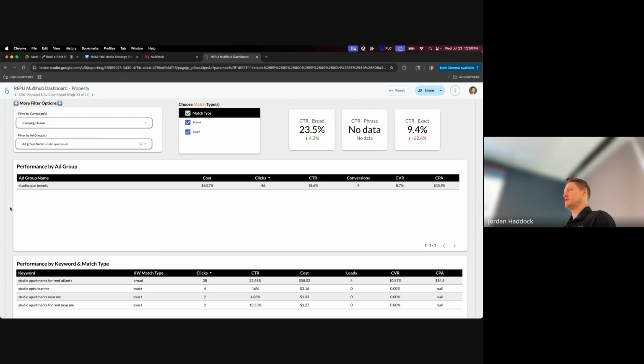And that would be an instance where, if they aren't seeing a ton of conversions come from a specific floor plan ad group and there's a lot of spend going into a broad match variation, we could pause that broad match and then push more into the exact and phrase match. So that's where the on-site feedback helps us a ton.